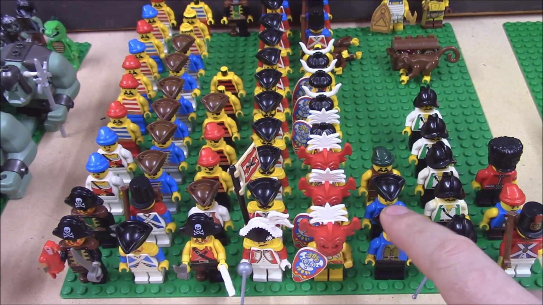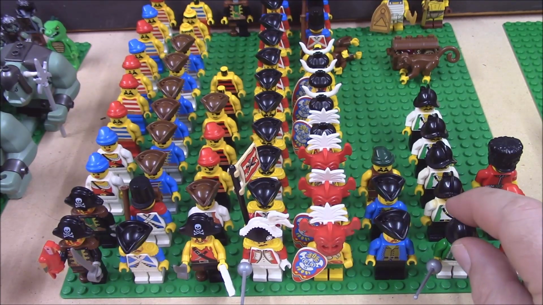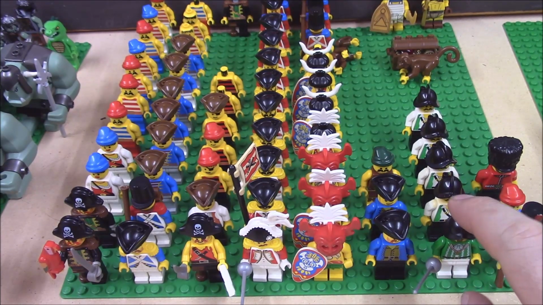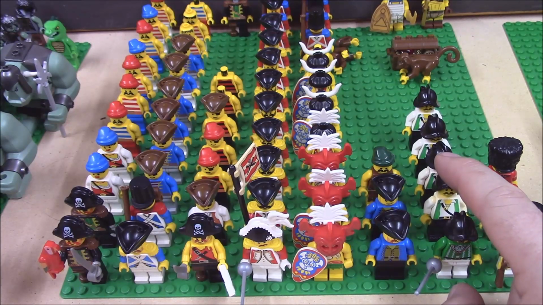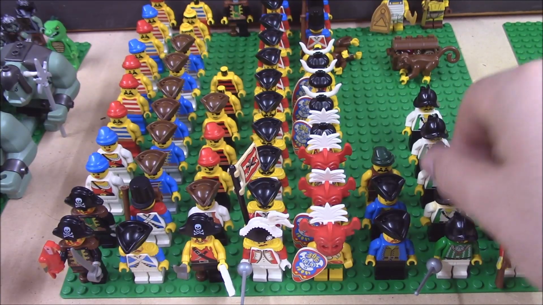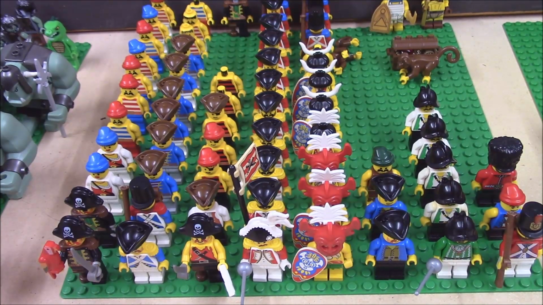Then yet another generation of pirates. This was in, I believe, the Redbeard Runner era with the Spaniards instead of the Imperial Guard. 1 actual Spaniard. These guys are actually supposed to be pirates, but I had a whole bunch of the helmets, and I'd run out of bandanas, so I decided to turn them into Spaniards in uniforms.